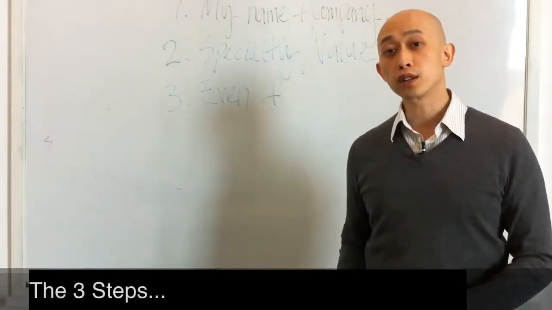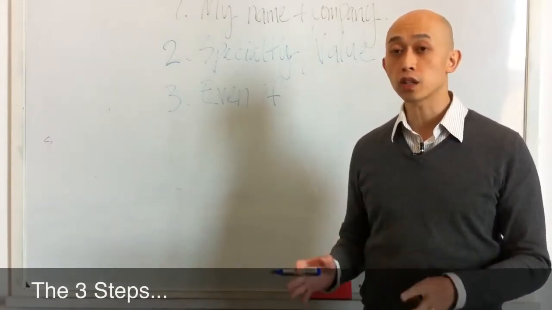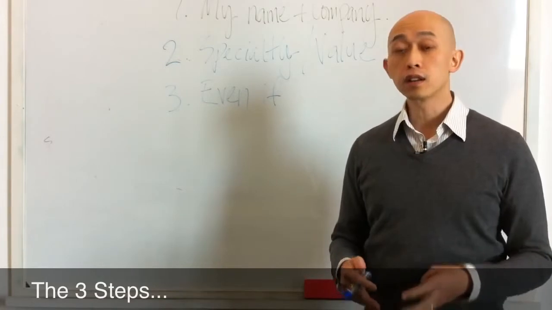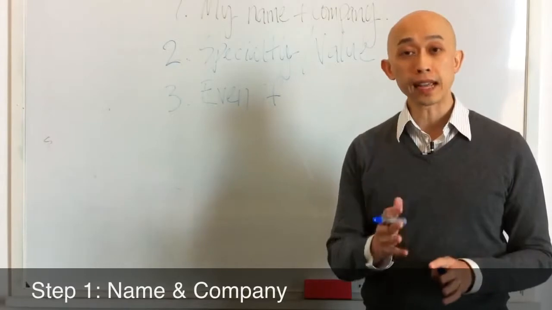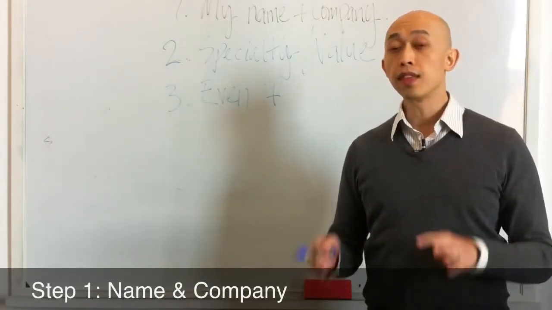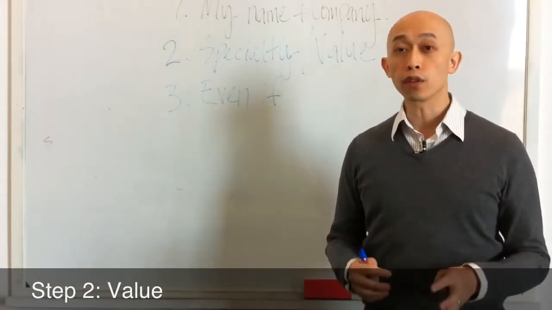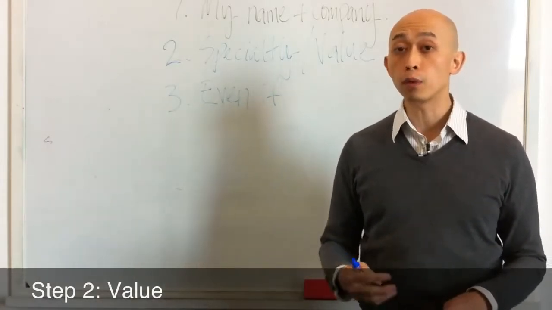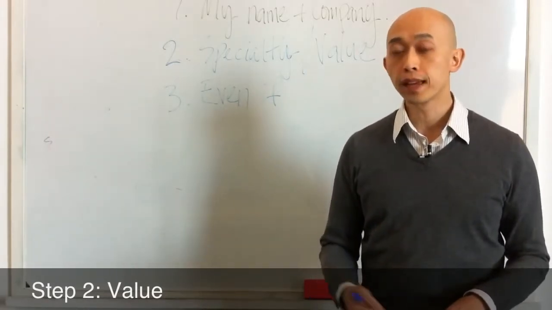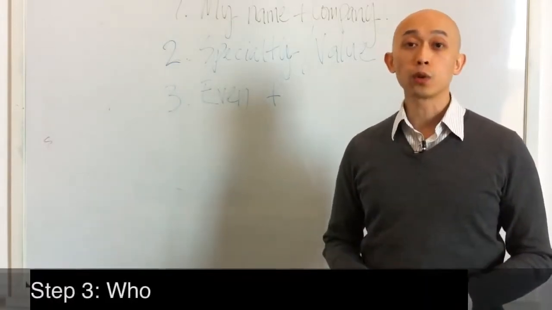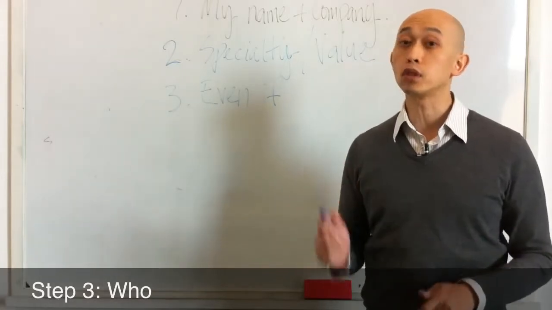So let me quickly review what I just said. 3 easy steps to introducing yourself, to give a really quick introduction using an elevator pitch style. Number 1, introduce your name and your company very, very briefly. Then you want to go right into step number 2, which was to talk about your specialty or the kind of value that you provide, or the problem that you can solve. Then you want to go into step number 3, which was to talk about the worst case scenario that you could encounter that you could help them too.